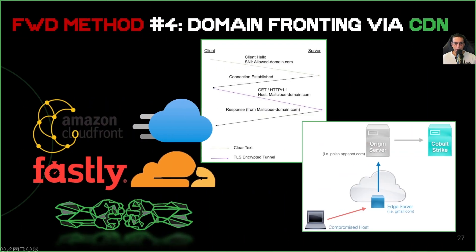Domain fronting is leveraging popular cloud platforms like CloudFront, Fastly, or CloudFlare to obfuscate the true destination of C2 traffic. By making it appear as if traffic is destined to a benign domain, adversaries can bypass network filtering. These platforms then redirect the traffic to the actual C2 server, making detection and blocking considerably more challenging and requiring full SSL interception. In the past, I've successfully leveraged content delivery networks like these to bypass my target's egress traffic filtering. If your employer uses CloudFlare for their applications, you can configure your C2 traffic to be redirected using domain fronting and they will likely allow this traffic through, because they won't be able to see the difference between your C2 traffic and their developers' traffic into legitimate applications.